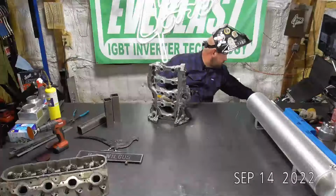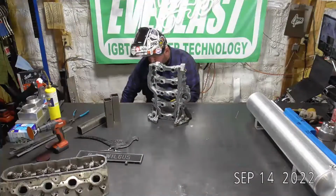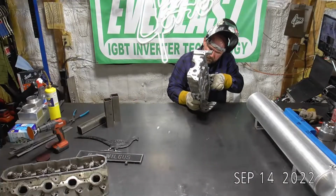So now I'm going to go up top here. I'm going to bead right along this top edge. We should be able to fill this gap in now. So there we go. Got the inside filled. Let's see what it looks like from this back side. Oh, not too bad.